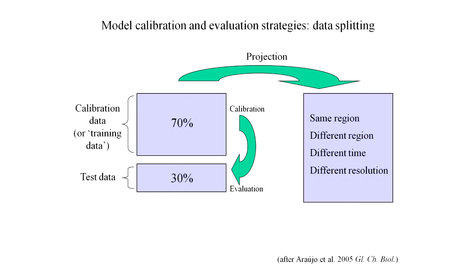Okay, so you calibrate on the 70%, and then you generate some of this kind of statistics that we're going to talk about. You ask how well does the model perform on the remaining 30%. Then what would be usual is that you would get some validation statistics based on your 30%, and you would then put all your data back together and use 100% to actually make your projection. Usually you don't want to be leaving data points out for your actual application. So you'd do a data split, test how well the model's performing, then put all your data back together and make your actual projection. Okay?